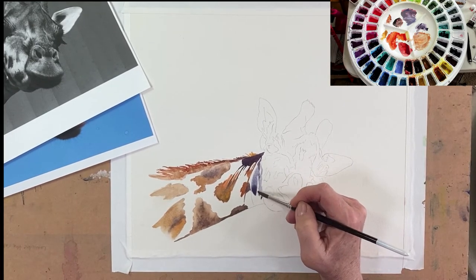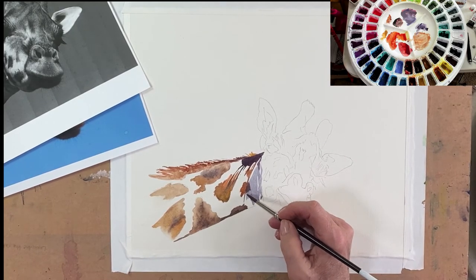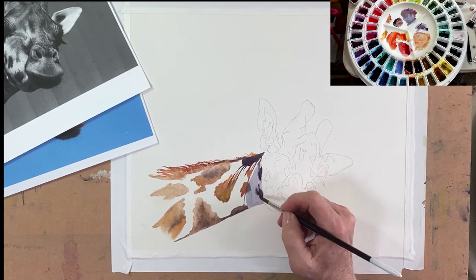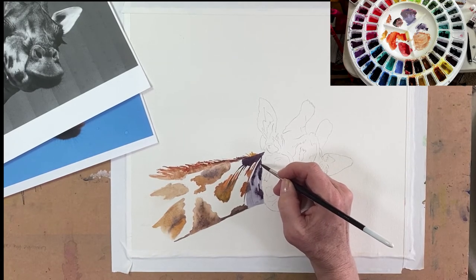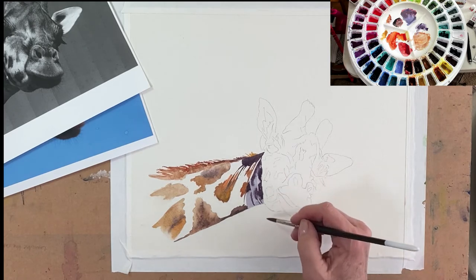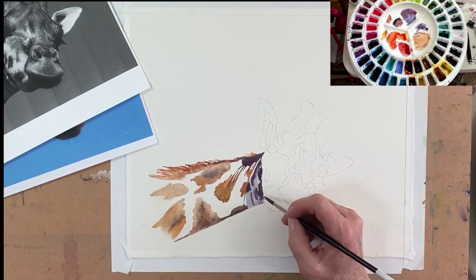Kind of stay away from some of those areas. And actually that shadow comes right along the edge right down to here. And this is a thicker mixture here, so I'm hoping it's thick enough to kind of stay put, but give me a soft edge for under her neck. And then I can come in and strengthen that a little bit later in the value department as well. And that looks to be pretty good, it's her eyelashes right there. I like the shift in color and value there. And I can strengthen up some of those lines, the creases in her neck, a little bit later too.